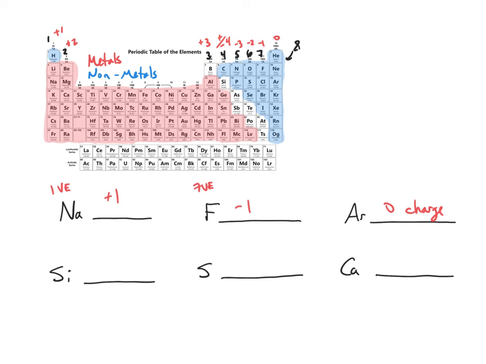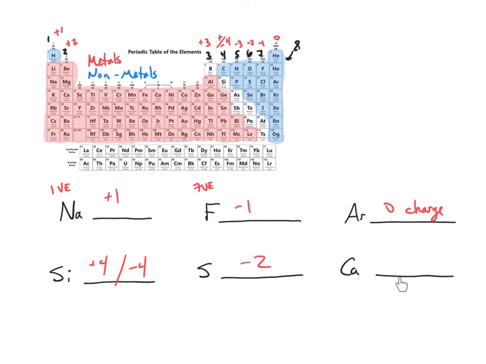So silicon is in that column that we talked about underneath carbon and germanium, where they have 4 valence electrons. So they could gain 4 or lose 4. And so in this spot, I'm going to put +4 or -4, because it could be either or. Now for sulfur, once you find it, it's number 16. It's in the column with oxygen. And over the top, -2 charge, because they have 6 valence electrons and they gain 2 to become -2 charge.